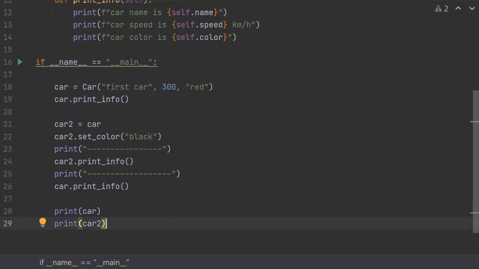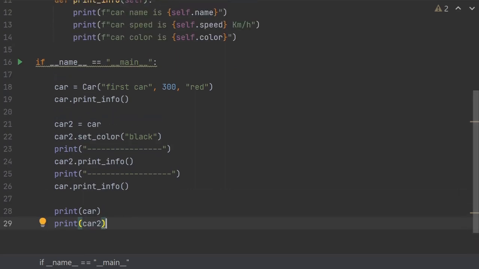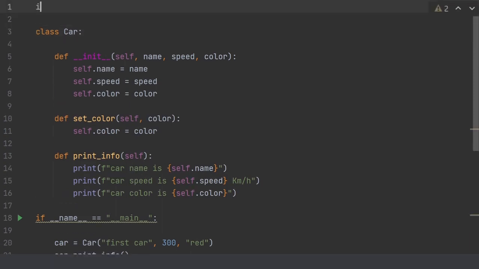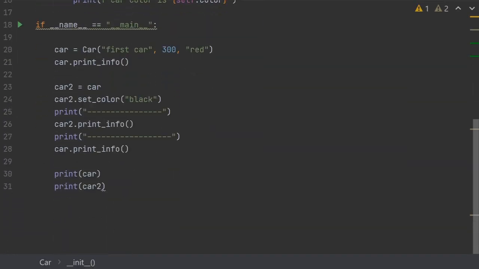So what we need to do to fix this is to use a deep copy. Here we will import the module copy to use the deep copy.